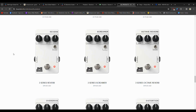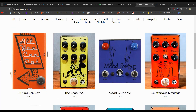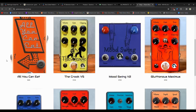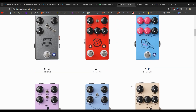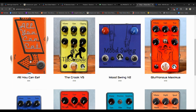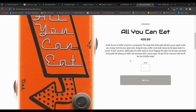Another boutique place is Poison Noises, also boutique. Most of his stuff is expensive. His most famous pedal is the Crook, which is his crazy overdrive pedal with a whole bunch of different knobs, and he has a bunch of different versions of it. He's got a whole bunch of different things, and these are going to be expensive — it's a boutique pedal brand. You're not going to find something typically under $100.